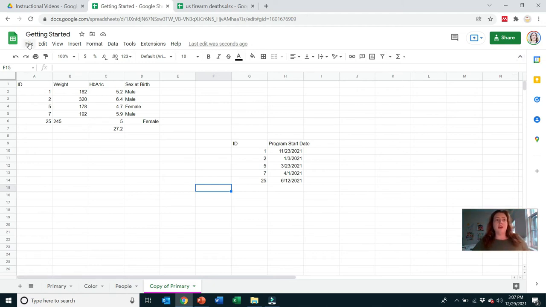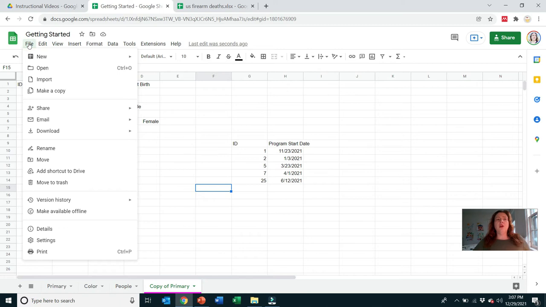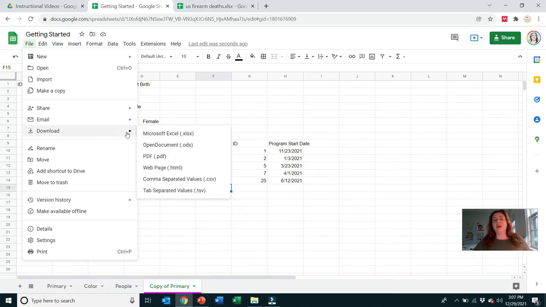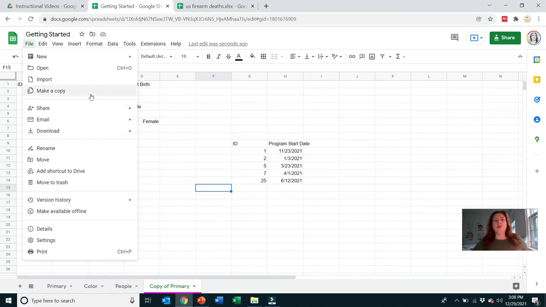Let's look again at the navigation. A few things here to note. In the file menu, just a few things here that are important. First of all, if you want to download this sheet, you can by just going here, download, and you can actually download this in several different formats. The most important format is Excel, followed by a CSV file, which is another way you can read files into a spreadsheet. If you want to use other formats, you can, but those are the most important ones.